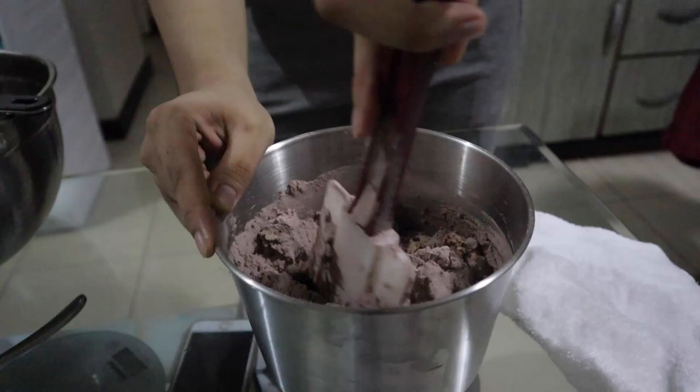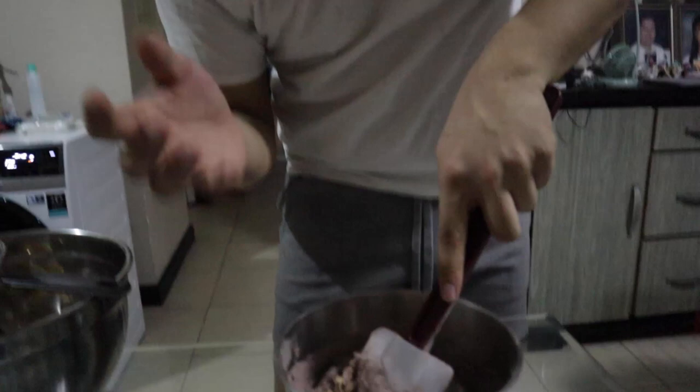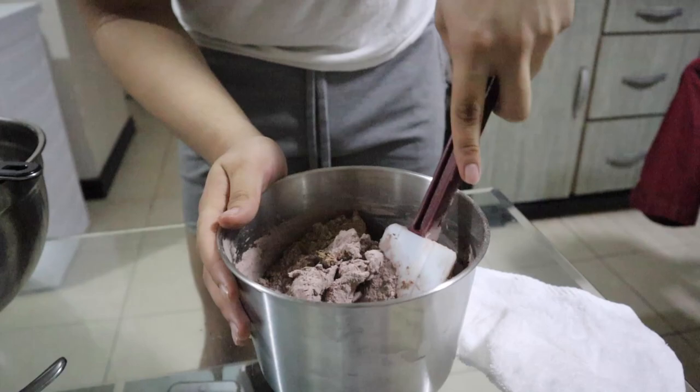It's actually my new favorite flavor. It's the dark chocolate walnut. It's meant to be dark and very sweet. Sorry. I would like that you guys suggested this down in the comment section.